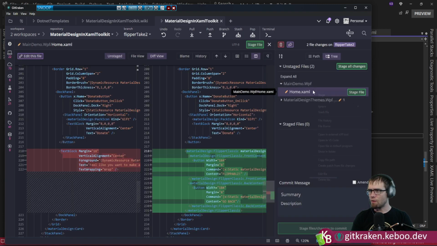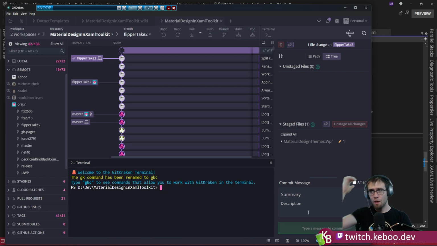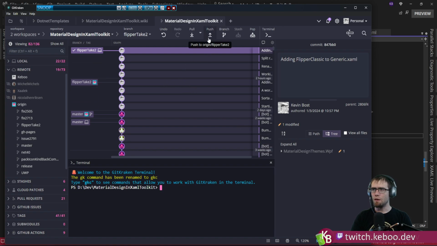Back up here, we do not want the home page change. Discard that, please. Thank you very much. Stage the heading, Flipper Classic to generic.xaml change. Okay, I think that looks pretty good.